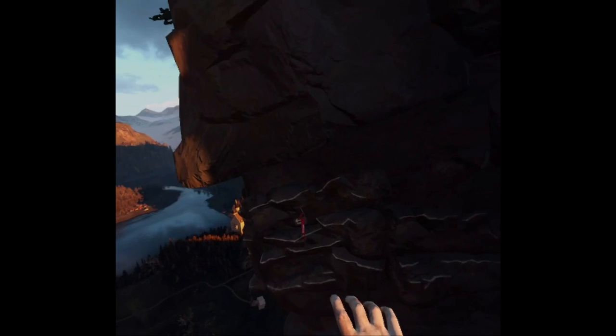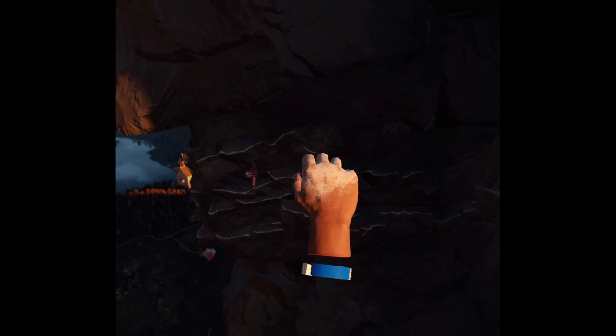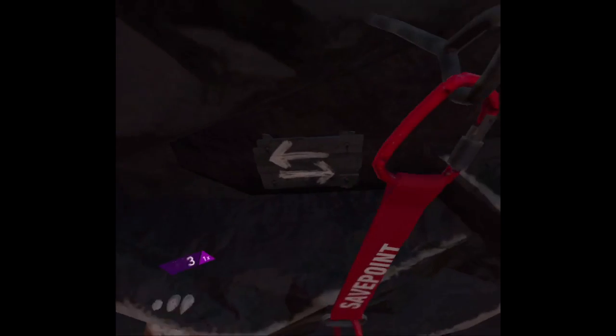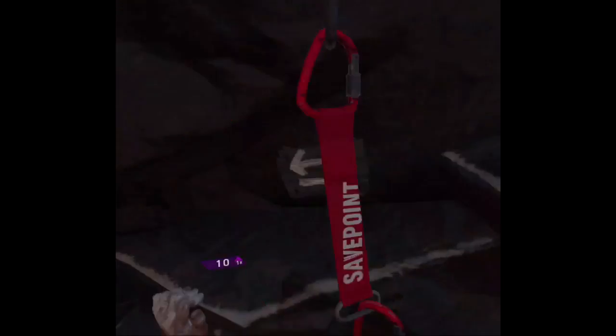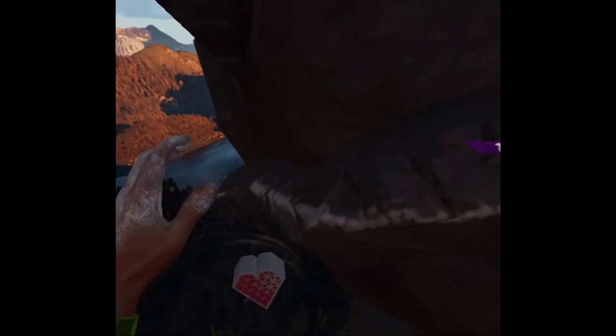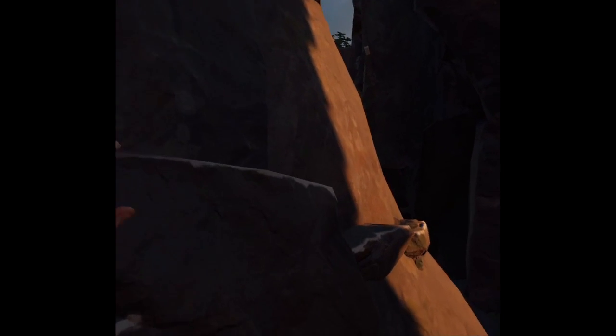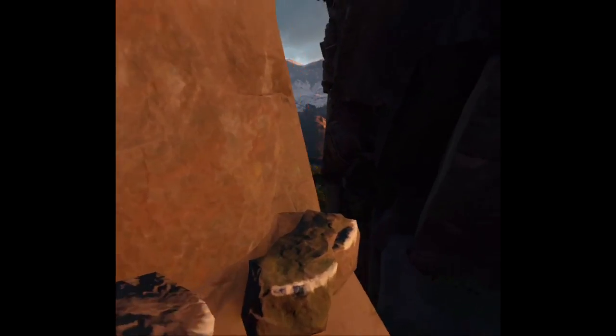Leap with the other hand this time. Here we go. And yep. Okay, now we can go either direction, but I know we had a heart down there, so we grab that. Let's go inside. We're going inside the cave. Okay. And overhand. No major crises.